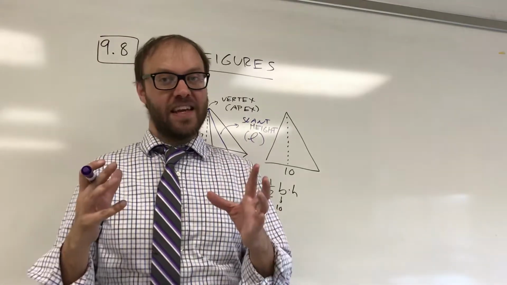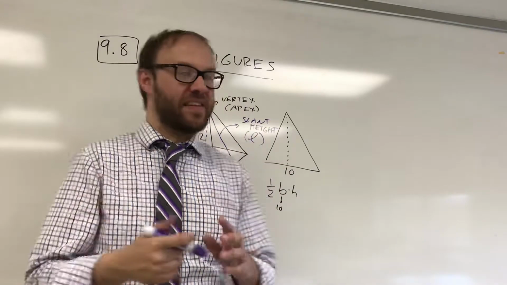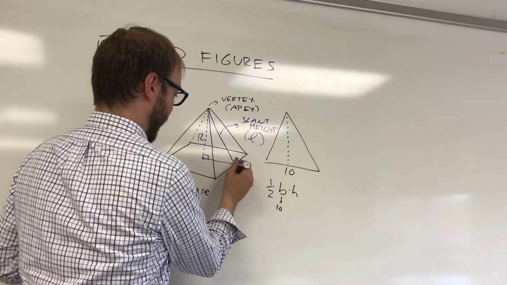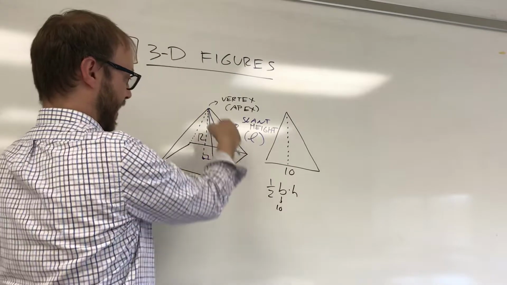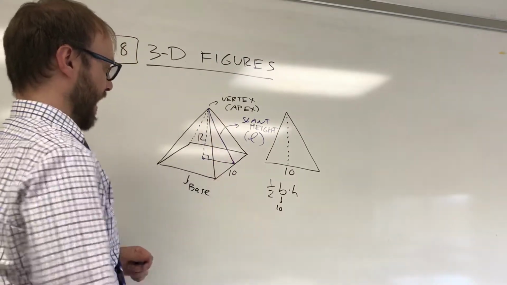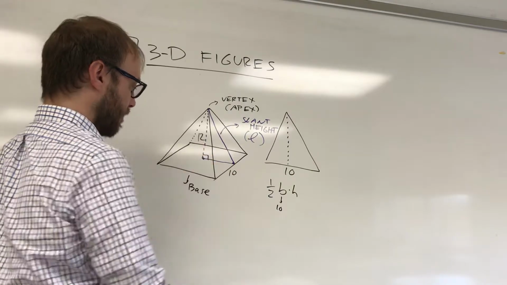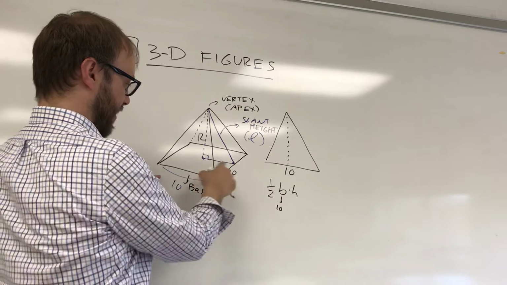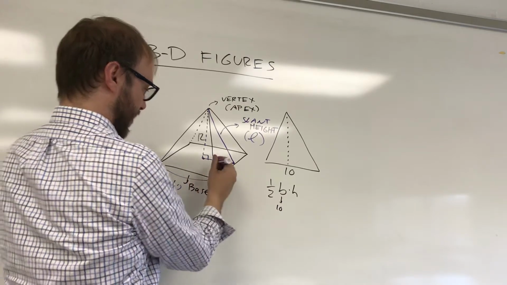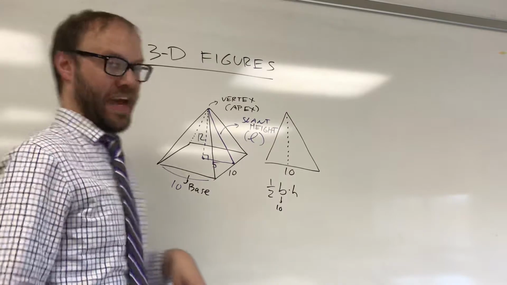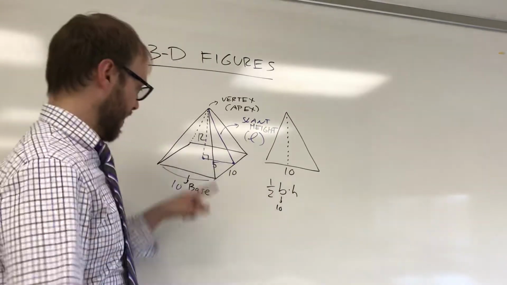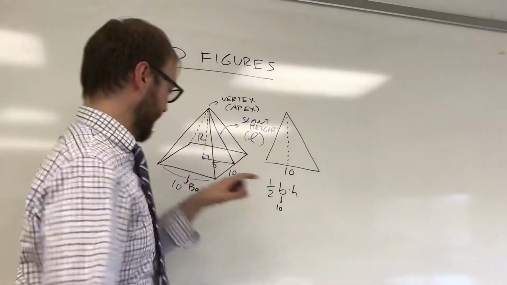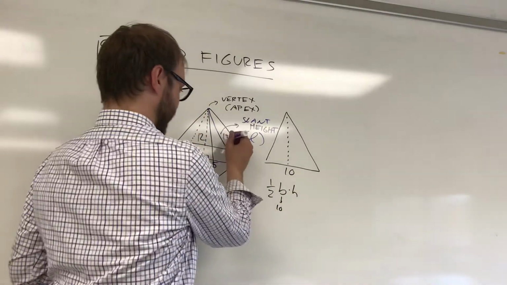Hopefully you've been conditioned to look for right triangles inside shapes. I can draw this segment right there, and that's a right triangle. Hopefully you can see that in purple. I know one leg is 12. This is a square base, so that base has a length of 10. This goes to the center of the base, so that length there is 5. You can either use the Pythagorean theorem here, 5 squared plus 12 squared, then take the square root, or hopefully you recognize this is a little 5, 12, 13 triangle.